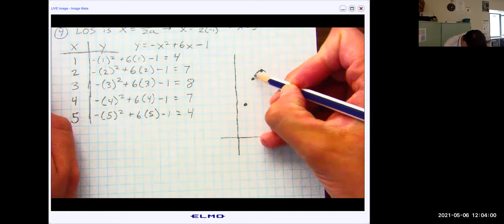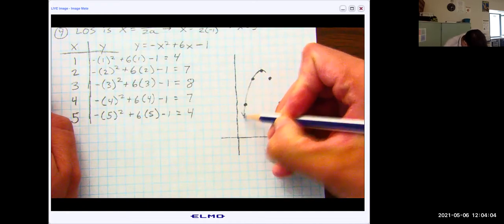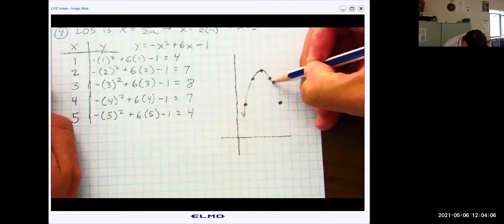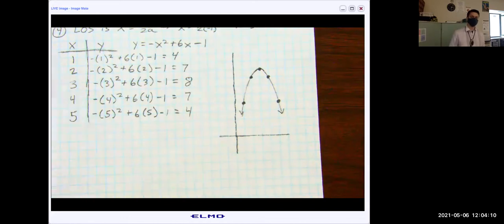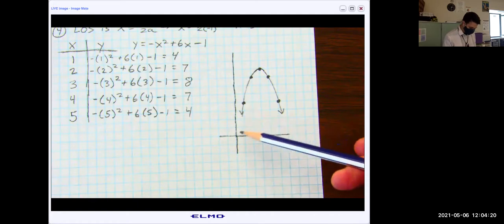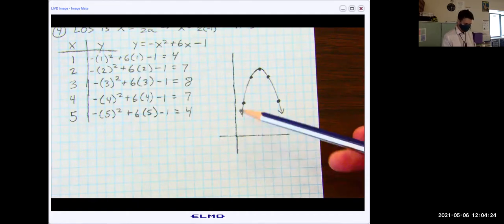So it curves down like this. And then this side curves down like this. There we go. We've graphed the quadratic. And it does everything we thought it would. It opens down. The y-intercept's at -1, so eventually this will cross down here somewhere. It was shifted to the right.